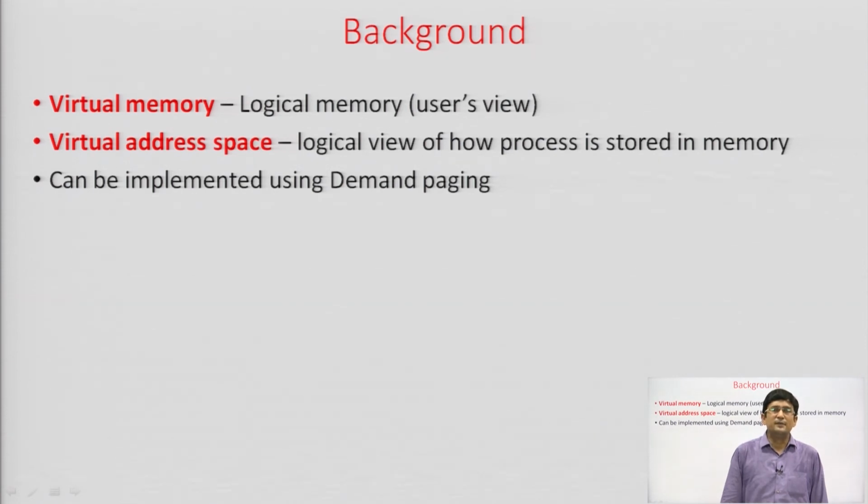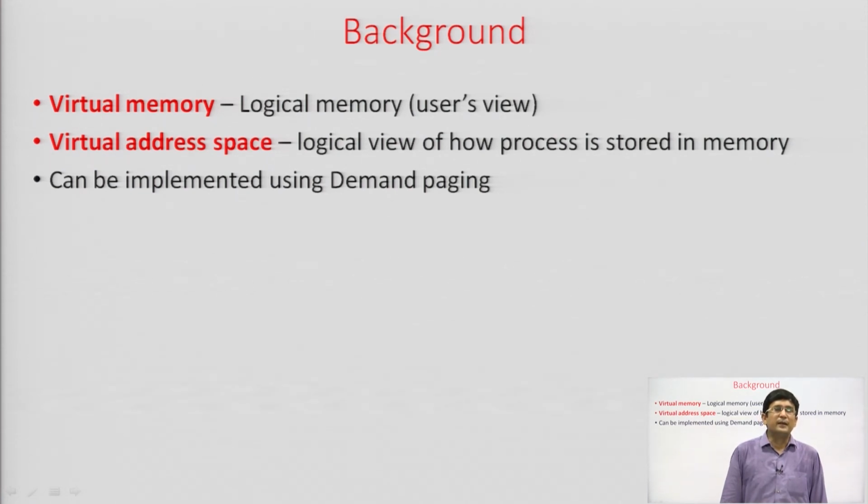Out of the 8 GB RAM, half or 1/4 of it has already been occupied by the operating system, so you remain with either 5 GB or 6 GB. Can you imagine giving 2 GB of space only to the movie? There are several other processes also running. So it is better that you do not bring the entire movie at the same time. You just bring a small part of it into main memory, and when that has been played, you send it back and bring the new part.